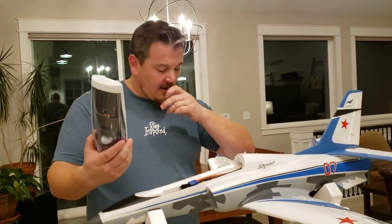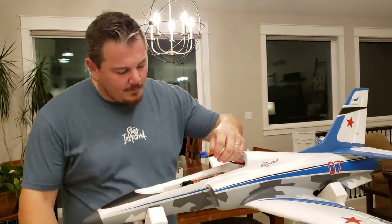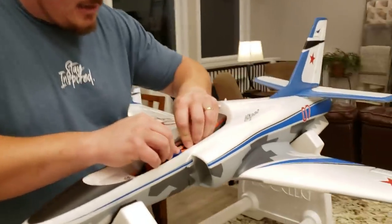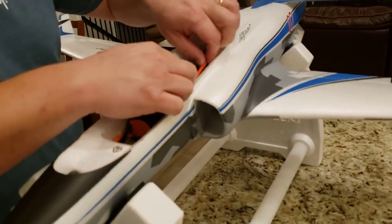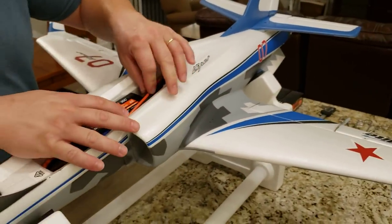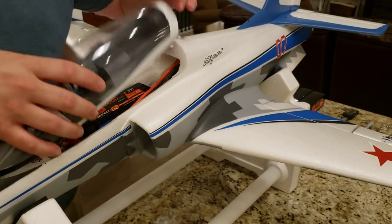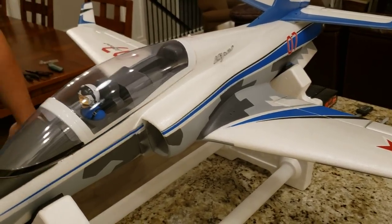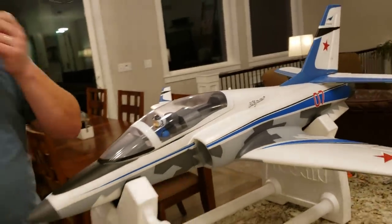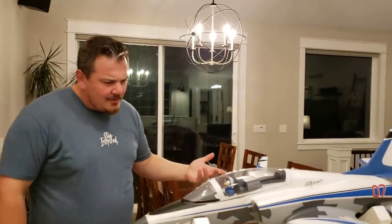Okay, so we still have trouble because those connectors are right in the middle, but watch this. You can actually work this connector in here, okay? So once it's landed, then you're talking about extremely minimal modifications to get those wires to fit, okay? I mean, you could get that canopy on now. The canopy is actually really sweet on this. I like it. The pilot looks good.